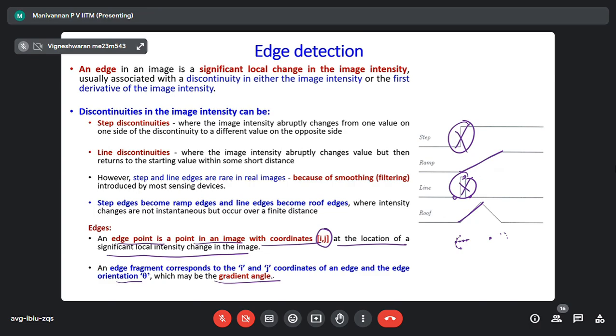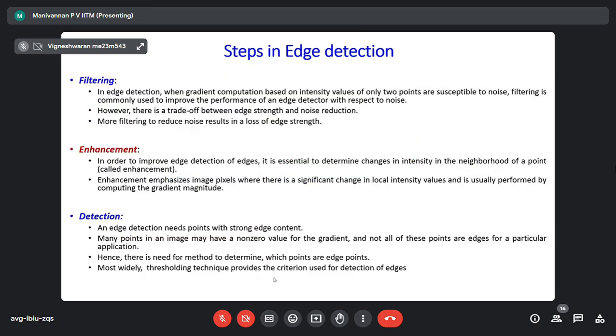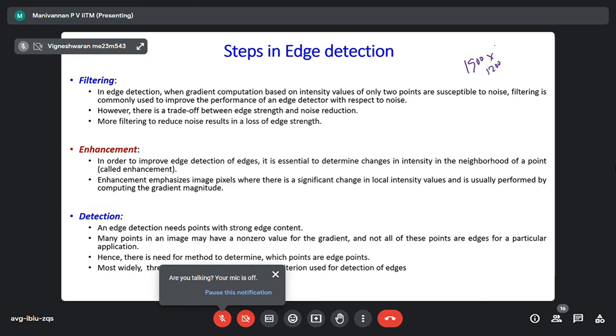We'll see that next. So how will you do edge detection? Once you are done with thresholding, the first thing you have to do is edge detection. You have to find out where the edges are. Say you have 1900 by 1200 pixels, which can be a high resolution camera, so millions of pixels are there in the frame itself.